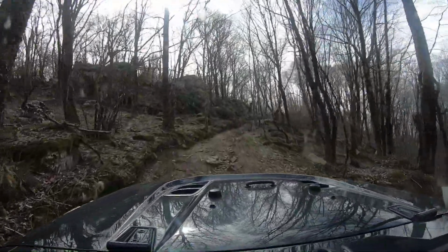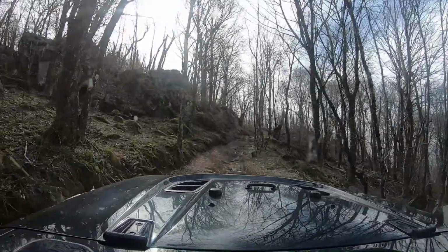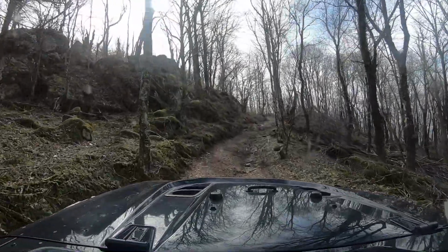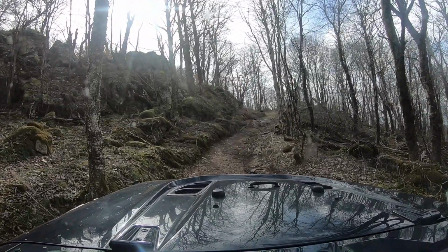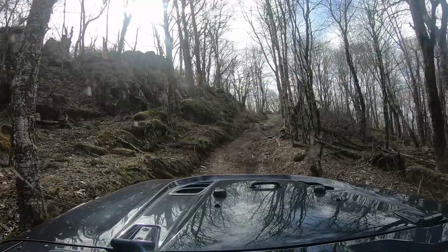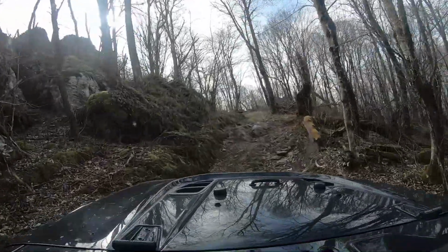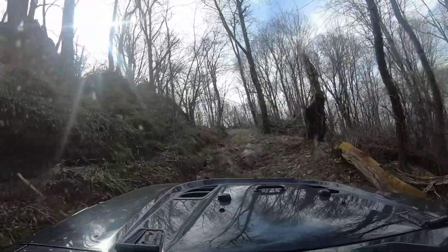I think somebody turned around there. Boom, boom, boom. Stop right here. Why? Because I want to get a picture of that. Of what? The rocks? Yeah. It's just cool. Yeah, I don't blame you. I just didn't know what you wanted to take a picture of to start with. All right, pick the line on this one for sure.